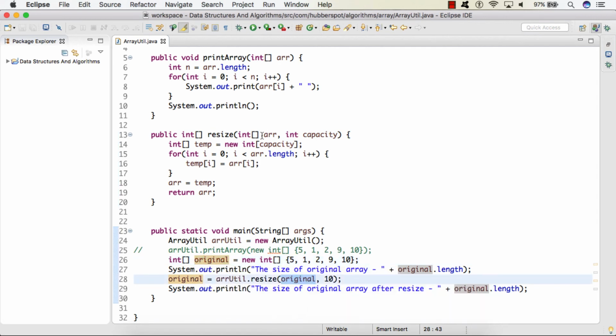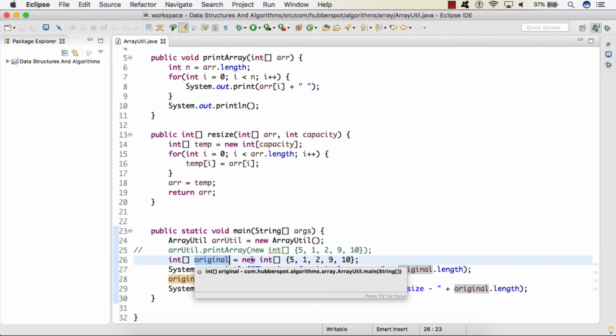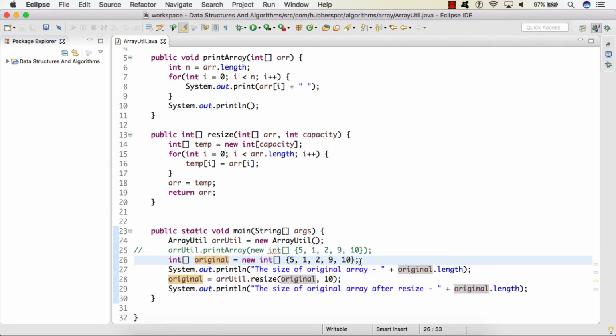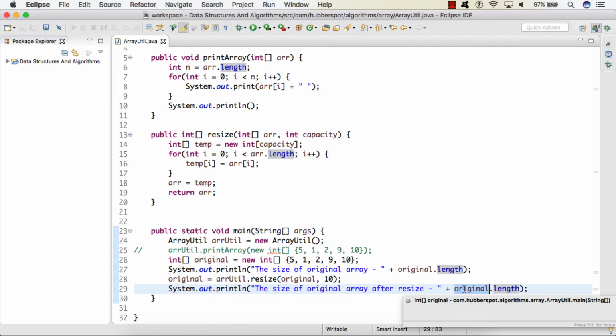We are doing the resize on this temporary array and this array variable, and if we are not returning it back, then all this will be garbage collected, and our original will be pointing to this array only. So here we are returning this array and storing it here. So now we have actually reassigned it to a different array by this line, and when we printed the length of this original array now, it gave the value as 10.